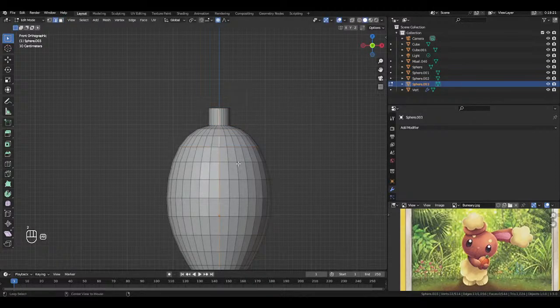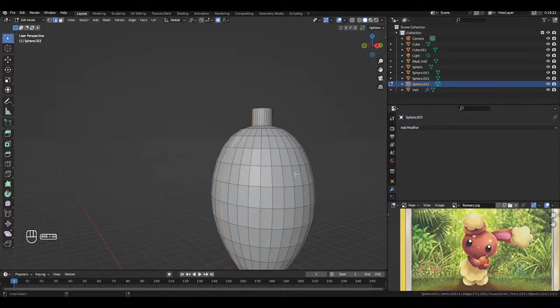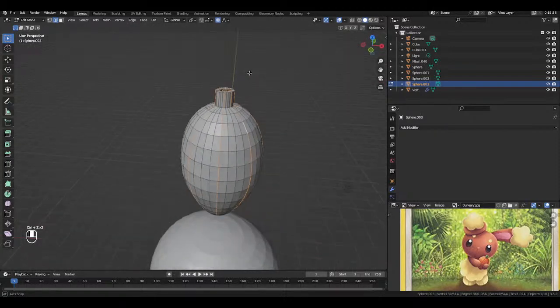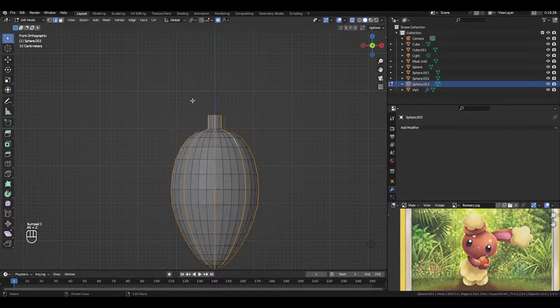And then we can add some beveled creases in the middle. Shift Alt. Let's just get rid of those up top.